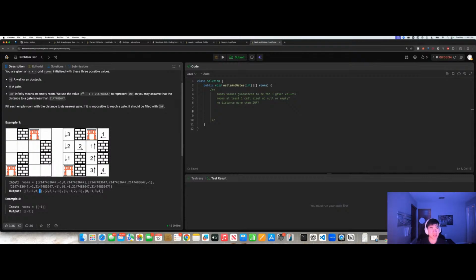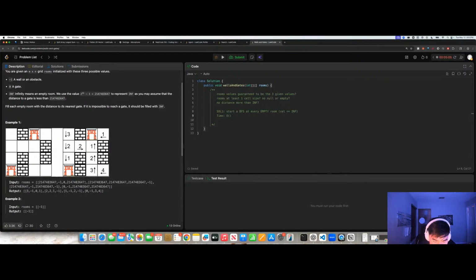So I'm thinking, the naive solution, solution 1, would be to start a BFS at every empty room, where the value is equal to infinity. But the time complexity of this would be very inefficient. In the worst case, every room is an empty room, right?